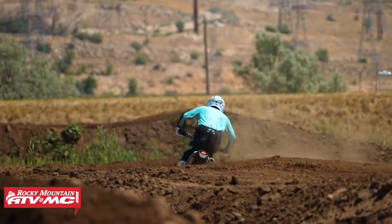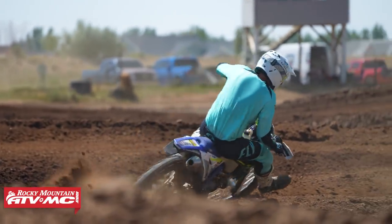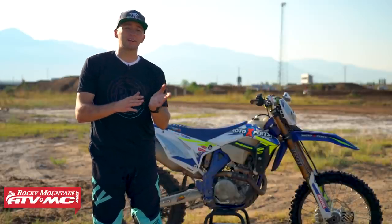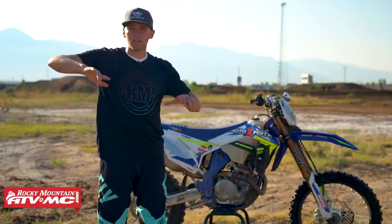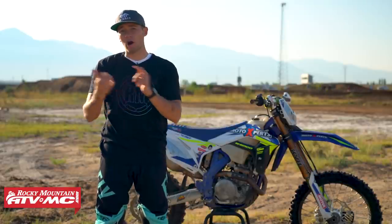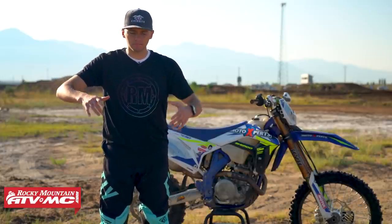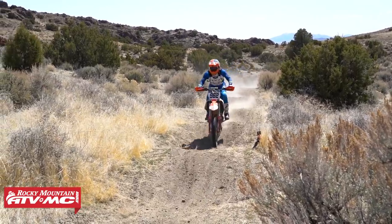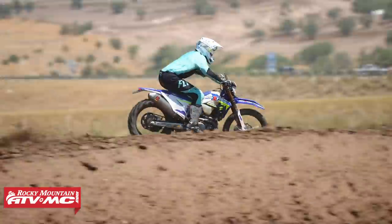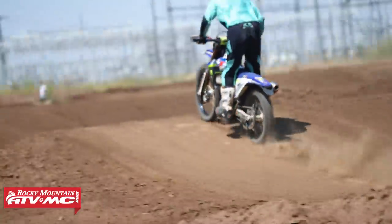Another key benefit for motocross riding is keeping your arms up during cornering to maintain your balance during a rut. Oftentimes if we allow our elbows to fall we start to lose traction. Two of the most common things that can happen in corners is your front tire starts to catch the inside or it starts to climb out of the rut, and by keeping your elbows and arms in a strong position you'll minimize how much these errors occur and maintain a smoother arc through cornering. For off-road terrain — rocks, ditches, and choppy terrain — keeping your elbows up lets that front end move in the direction it needs to. Dropping our elbows decreases the range of our upper body, and this all translates to endurance and fatigue by not using our muscles and body the way they're intended to be used.